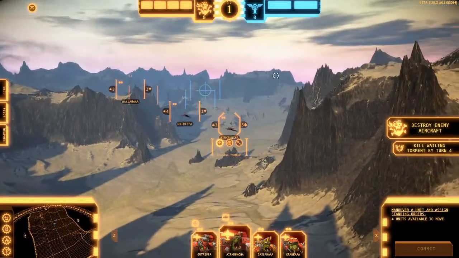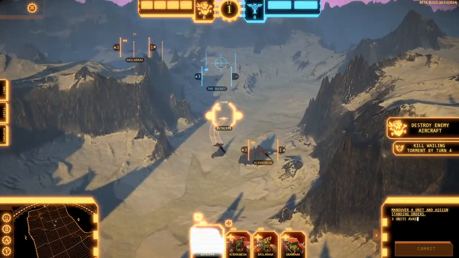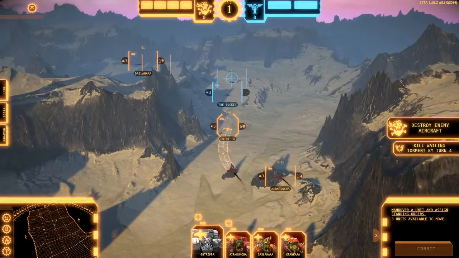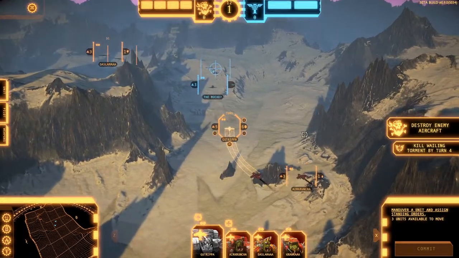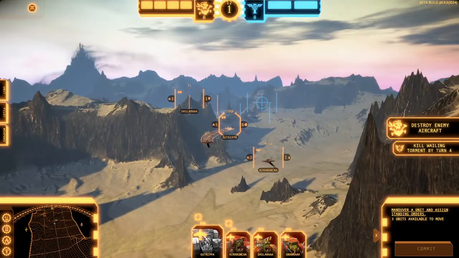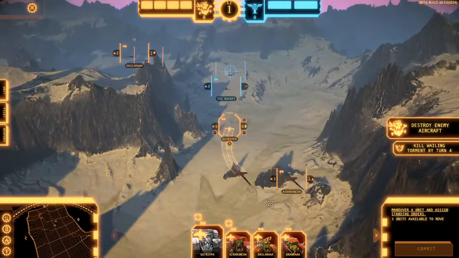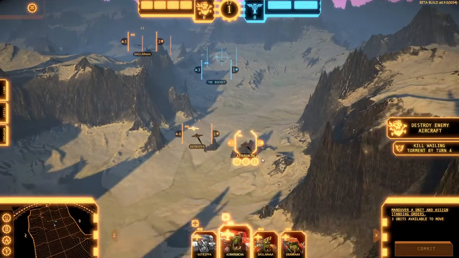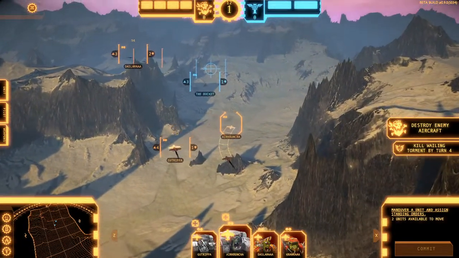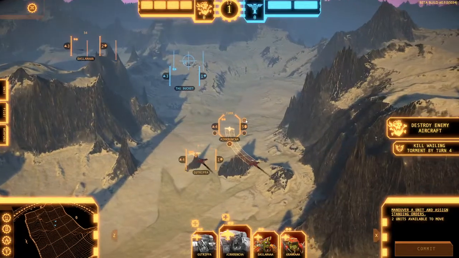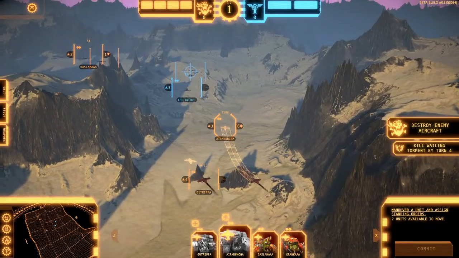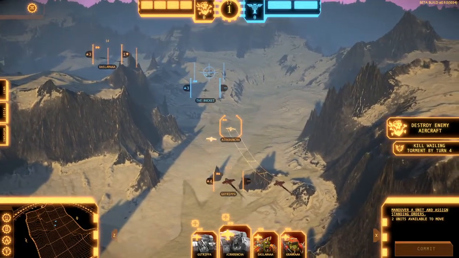Okay, so Wailing Torment is one level above us, so let's go ahead. And okay, that one is fine. Air Cruncher has got to go and turn the same way, climb one level. I'm gonna try and take out Wailing Torment.